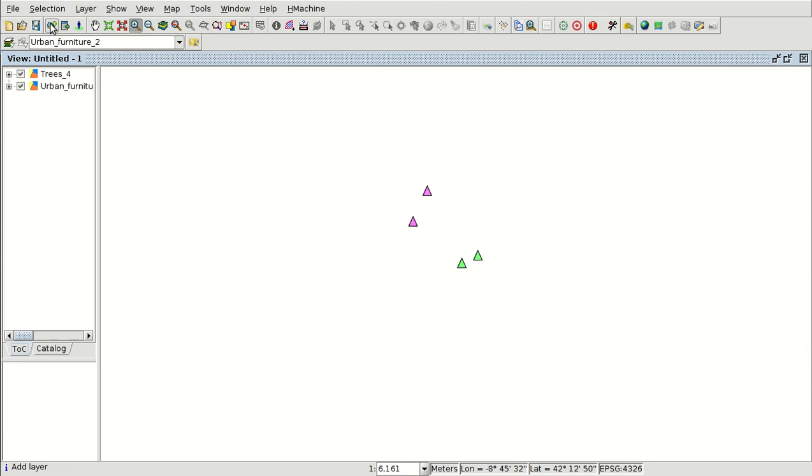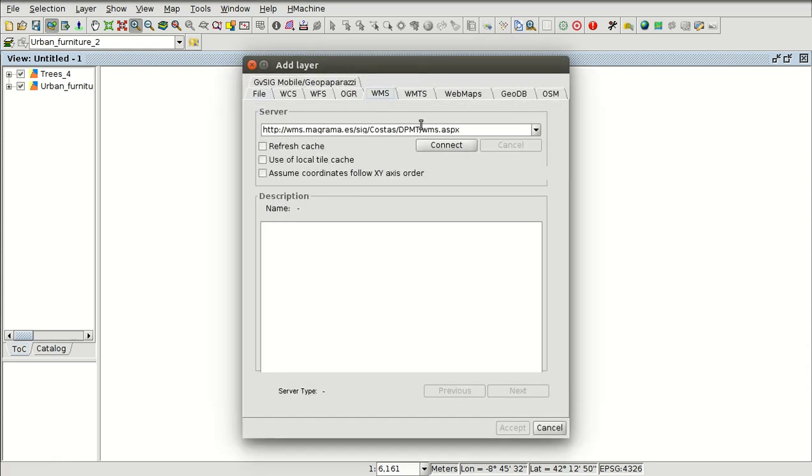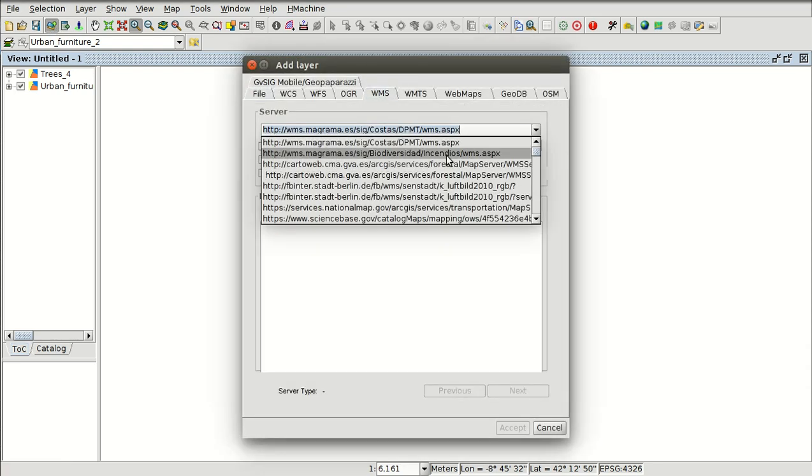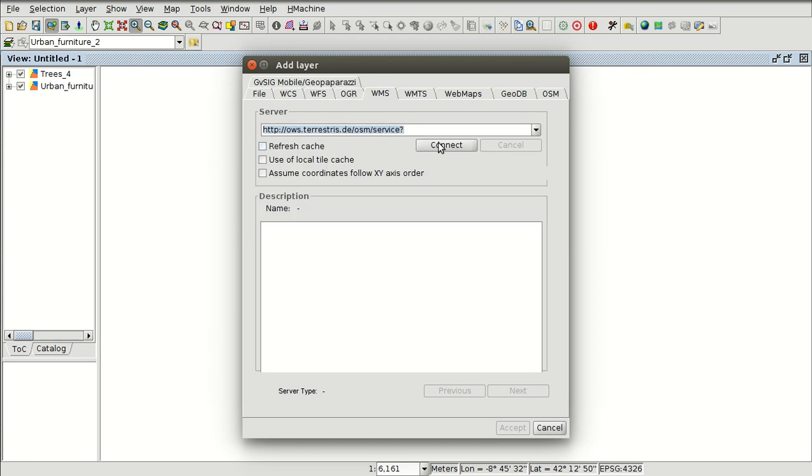If I load a web map service, for example, I'm going to look for a web map service for all the world, or for Spain in this case, this one, terrestrials is OpenStreetMap.